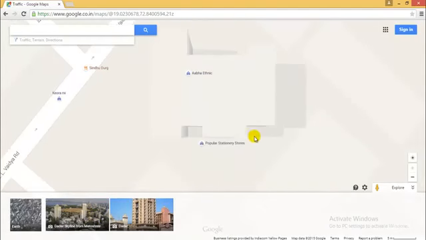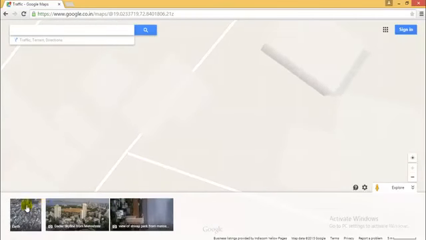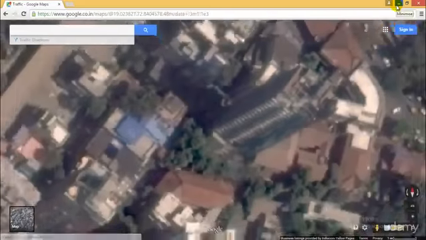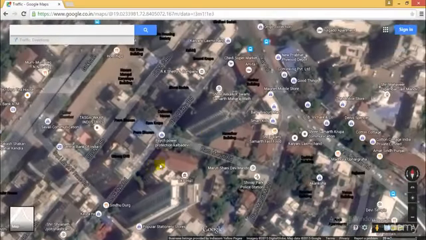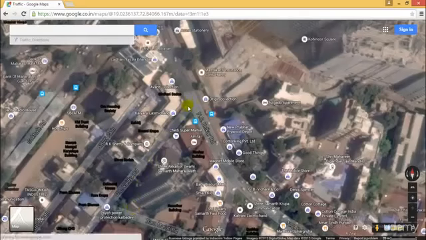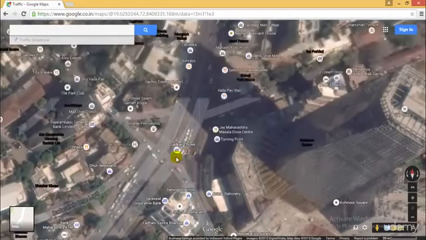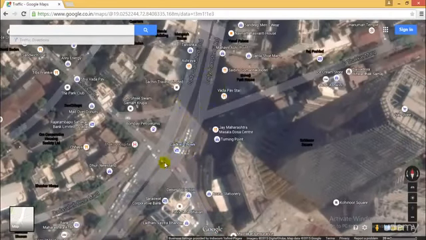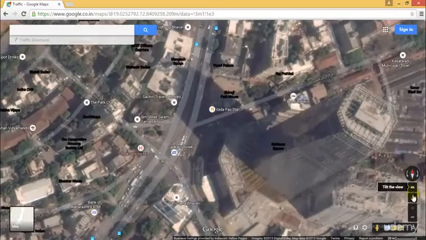Okay, so as you can see, we can gather much information just by looking at Google Maps or Google Earth, which is quite useful to us. So this is just an example. Perfect. So as you can see over here, I have all the information that I need, and I can even check the cameras. Okay, I think probably we should have some cameras over here. And is this the 3D view?